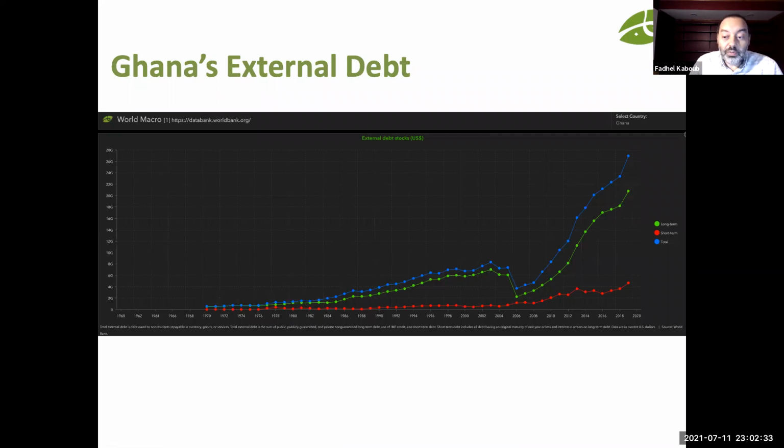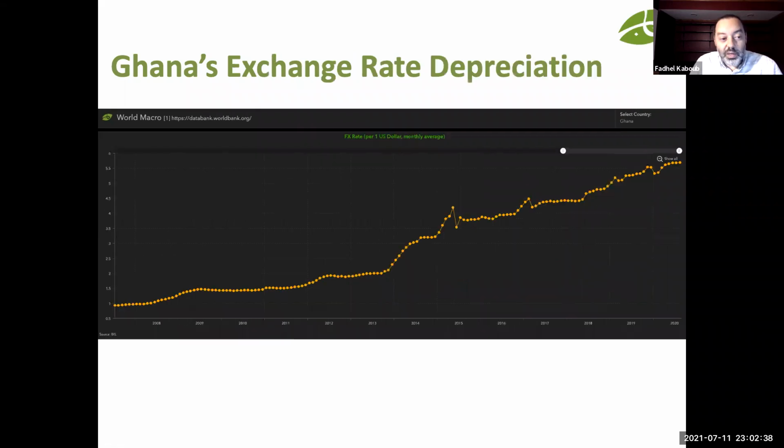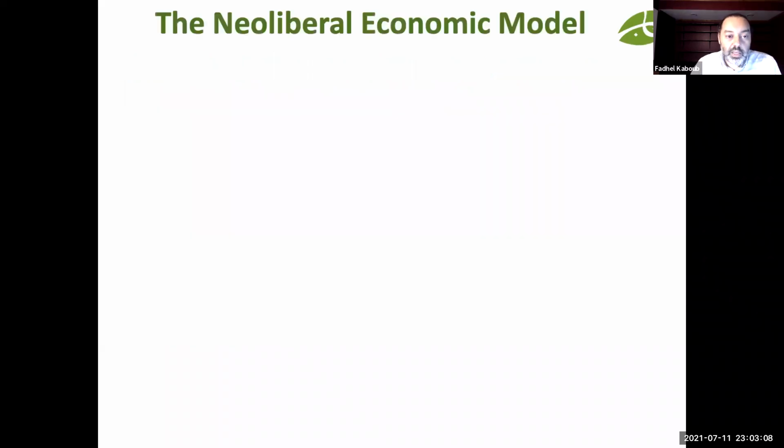And the flip side of an external debt that's accumulating and rising, and as a result, the debt service rising, you have this constant pressure on the exchange rate, despite massive efforts to generate foreign currency reserves, massive efforts to borrow even more dollars to combat this depreciation. And the translation of this depreciation means higher cost of imports for food, for energy, for medicine, for basic necessities. And most of that burden is on the most vulnerable people in the economy.